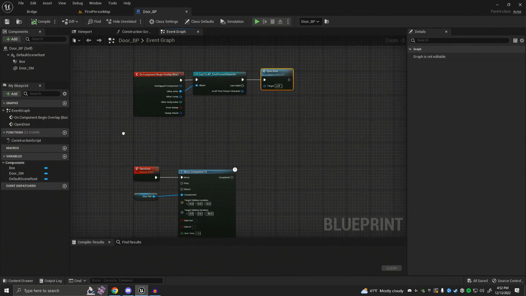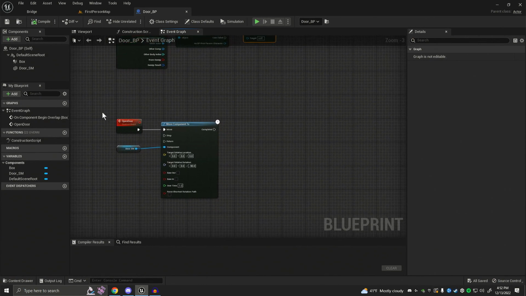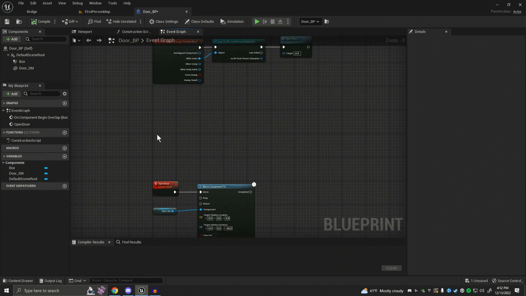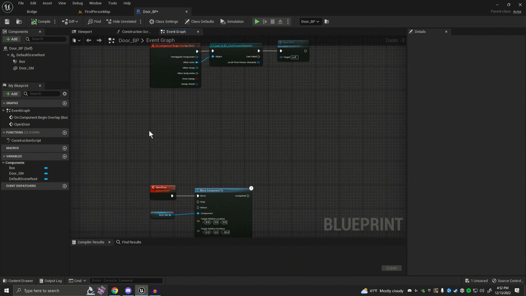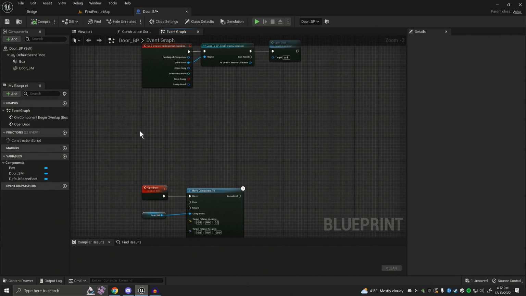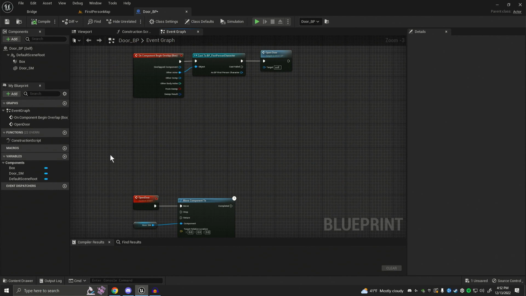This matters because within our door BP, if you want to go ahead and open that up, we are now going to toggle the door instead of just opening it with the help of a Boolean. So a Boolean is just a true or false statement. For example, if you want a metaphor, a light switch. If you hit the light switch up, the light turns on. If you hit it down, it turns off. Or true or false. A light switch is a physical form of a Boolean.